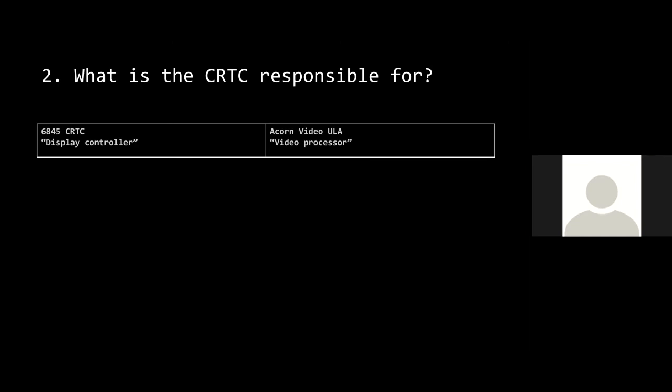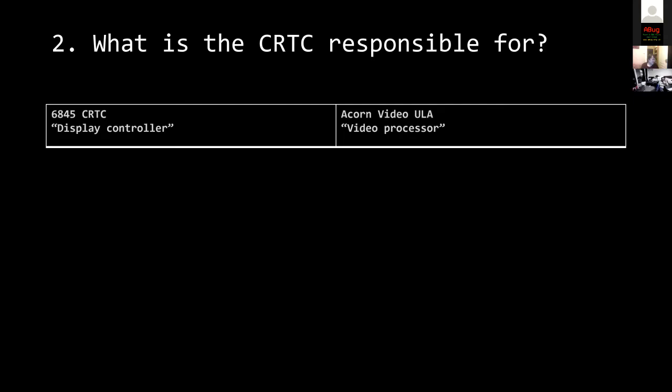So let's start off with what the CRTC is responsible for, or more accurately, the 6845. The 6845 on its own is not enough to generate our screen display. So it actually works in parallel with the video ULA, Acorn's ULA chip. The division is split such that the 6845 is a display controller, and the ULA is known as the video processor, VidProc sometimes.